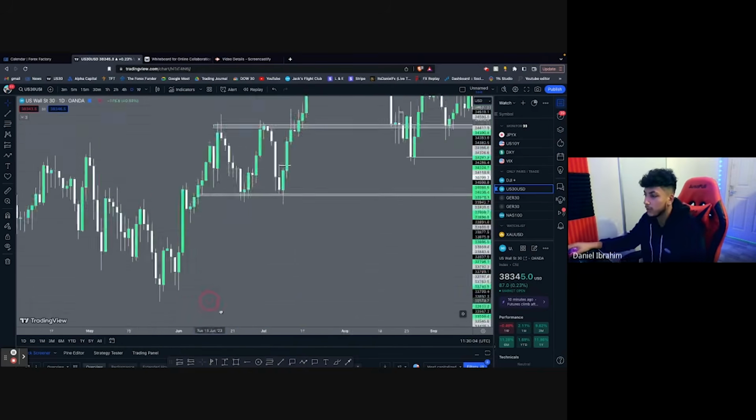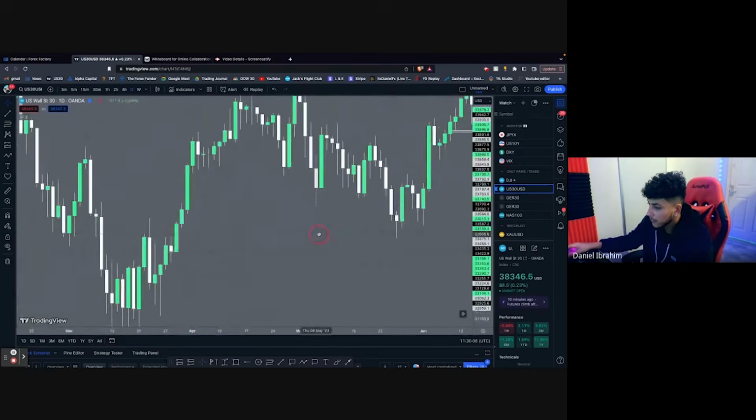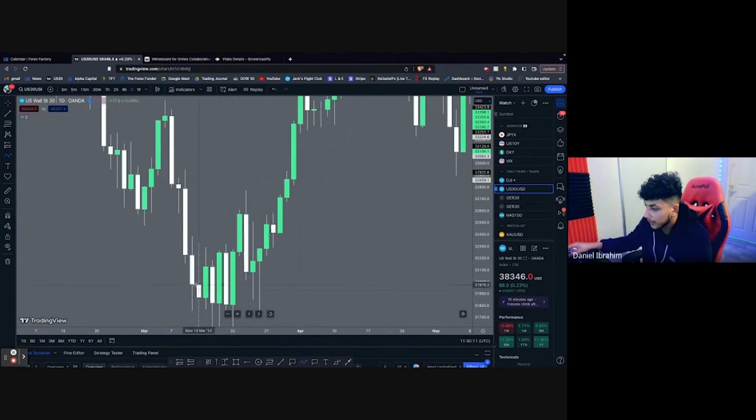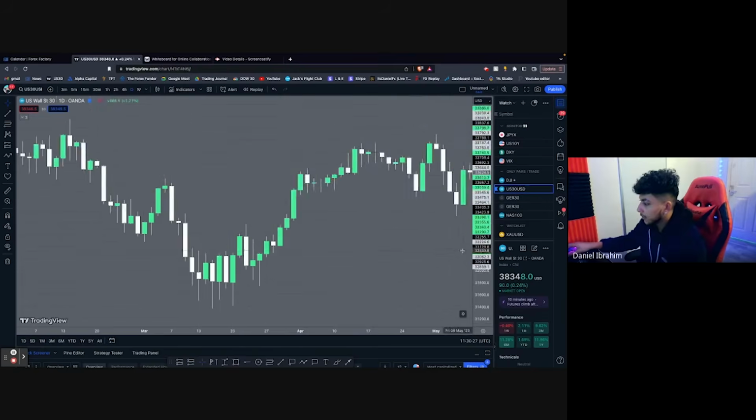So if I give you an actual physical example, right here, I'm not entirely sure how clear it is because we had a bit of a weird period, but this would be a high. That's the low. And then in order for this high to break, we need this candle, this body right here, to actually close above the previous one. So that right there would be the actual break of structure. Makes sense. All right, perfect, bro.